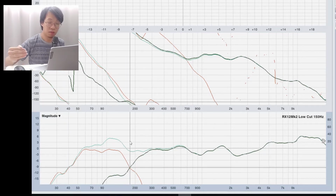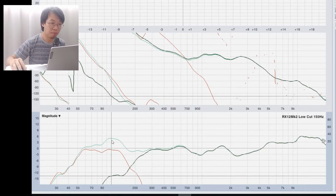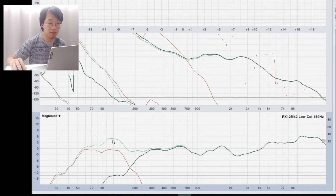We have a summation of both speakers, but we have a bump around 120 Hz. This could be because, as I mentioned just now, the knob could be not so accurate, and this could be what creates this bump. Of course, some people don't like the bump because they want a flatter sound, but some prefer this because it bumps up the bass at 117 hertz. So it depends on you. But I believe if we do fine tuning, we should be able to get flatter frequencies. In this experiment, I did not go further to achieve that.